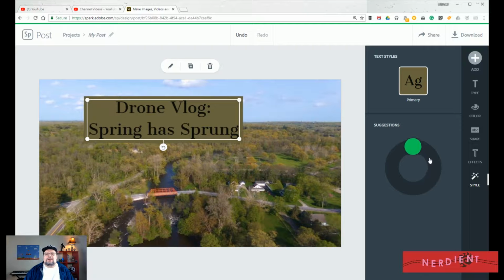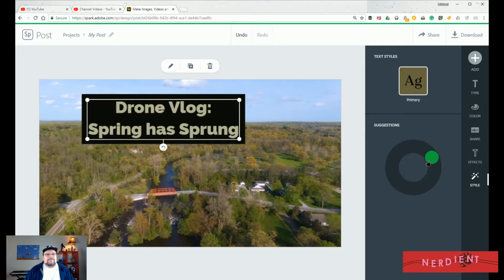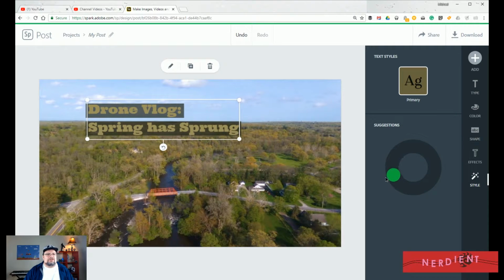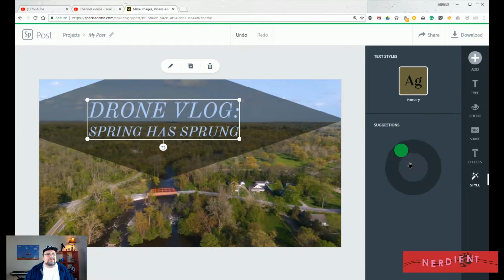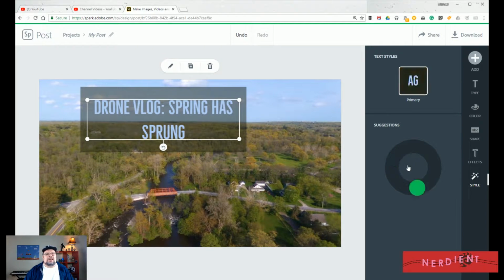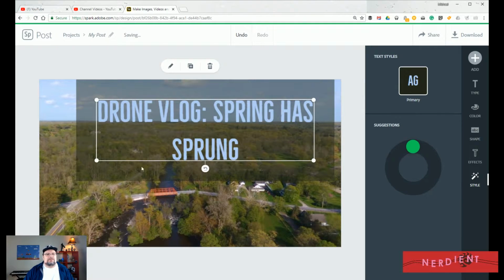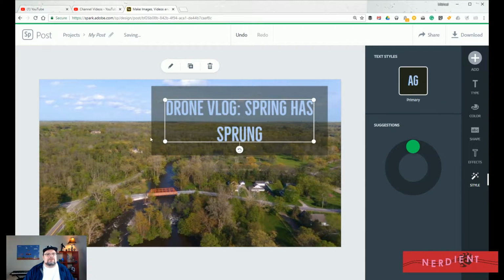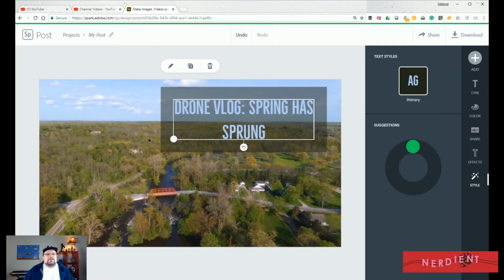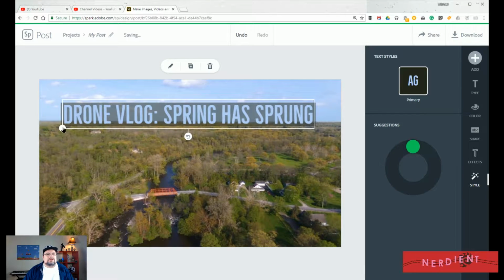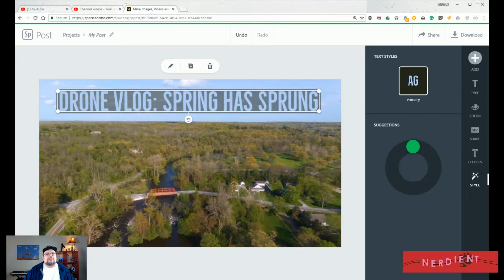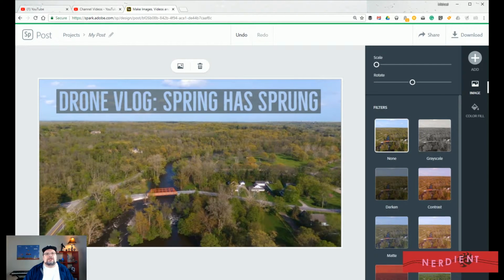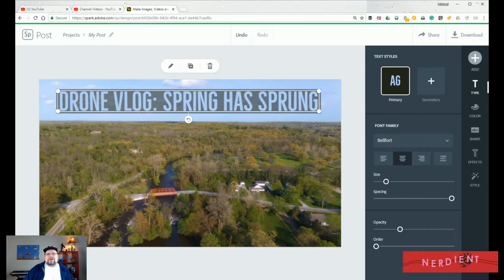Now, take this awesome little wheel and just start spinning until you find something that you think you like. Kind of like that. Now I'm just going to do a resize. Kind of like that, although it doesn't quite stand out enough for me, so I'm going to change the opacity.